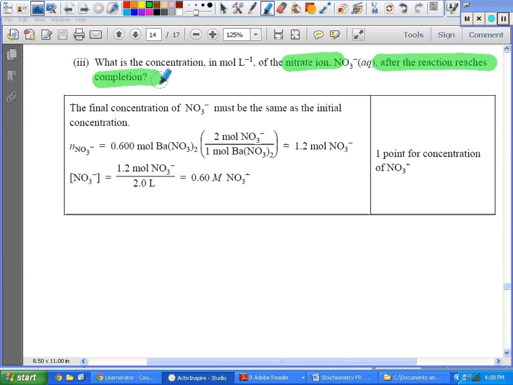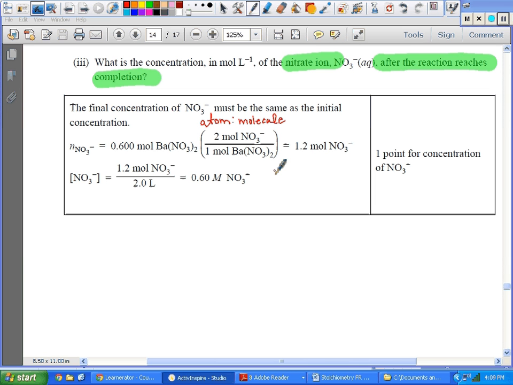So here's what you can do. Do you agree they've given you moles of barium nitrate? They've given you that in the problem. Do y'all recognize this step? What do I call this thing? This is not the mole to mole thing I call. I call this the atom to molecule ratio. Why do I call this the atom to molecule ratio? Because in one barium nitrate, how many nitrates are there? 2. Does that make sense?